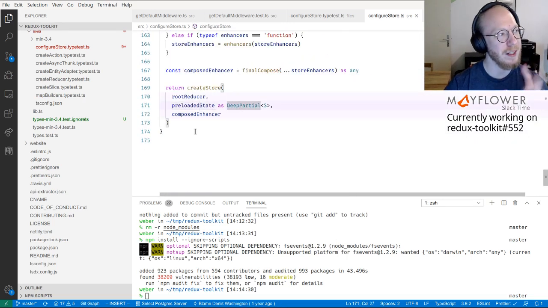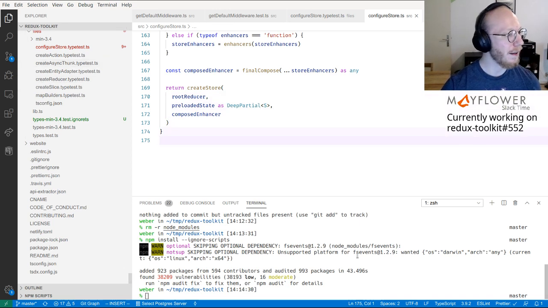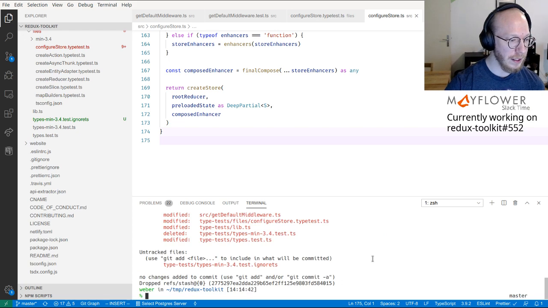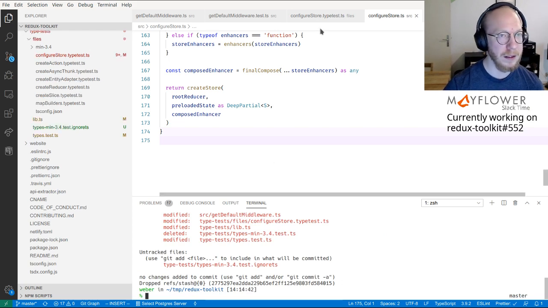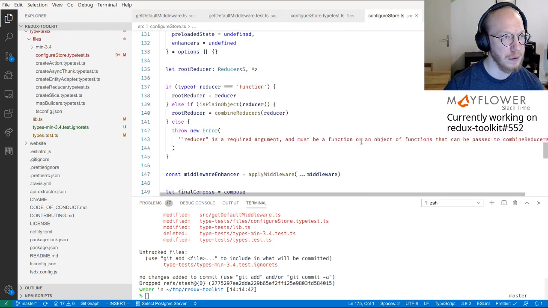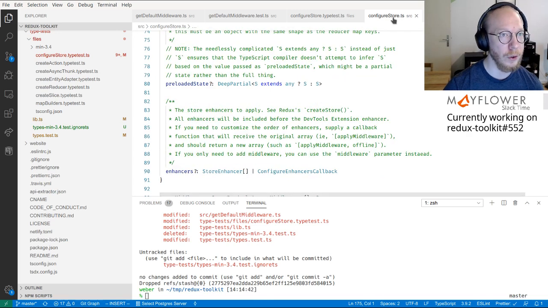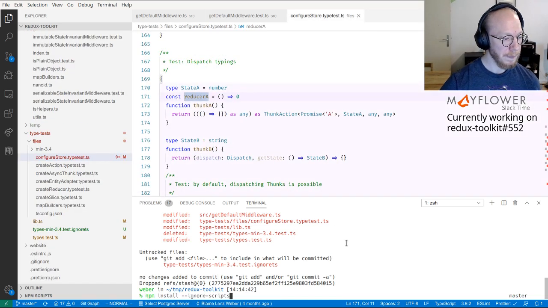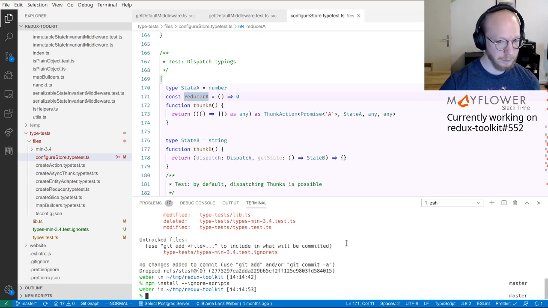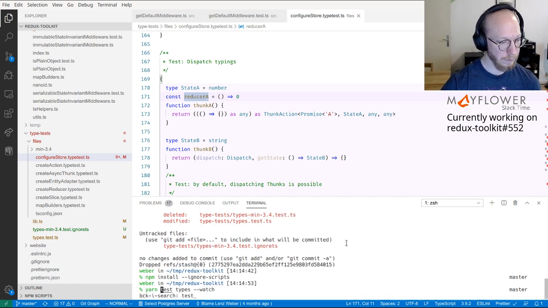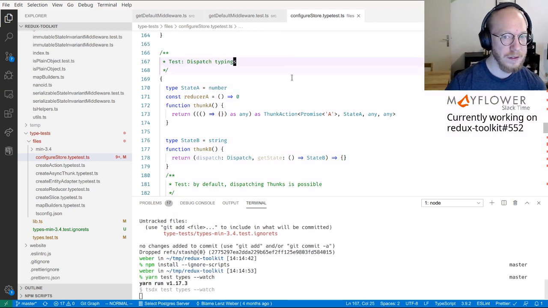And we don't have a type error here. Okay, that much for that. And let's pop our stash and continue with something completely different that is not having any error here. Nice. We were in the type tests.